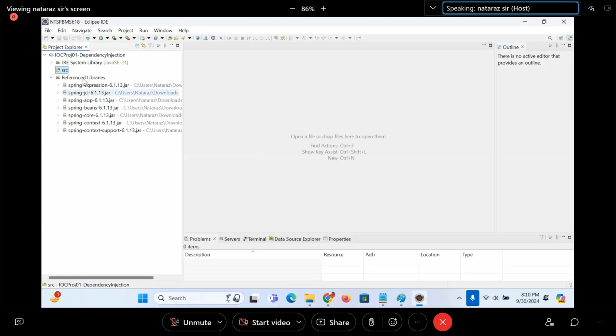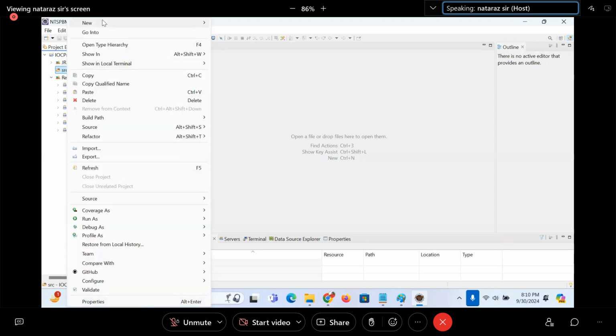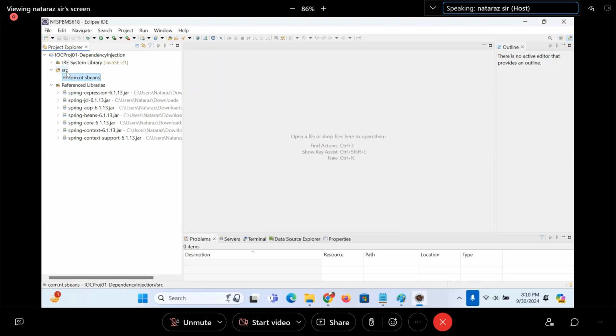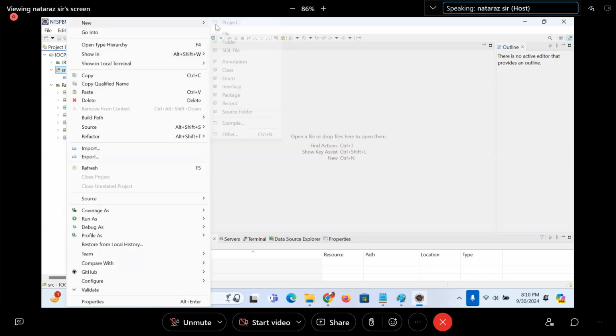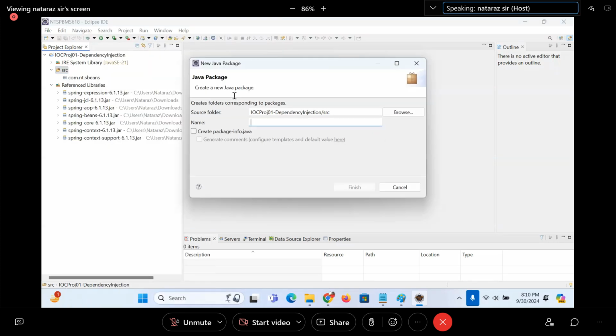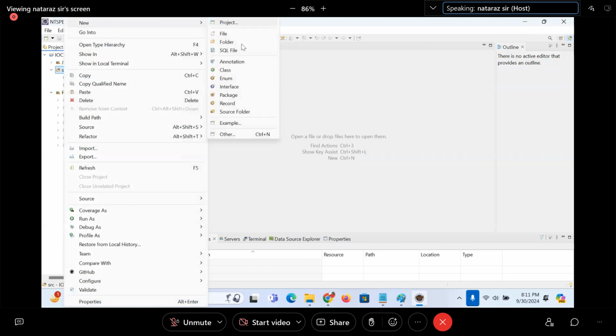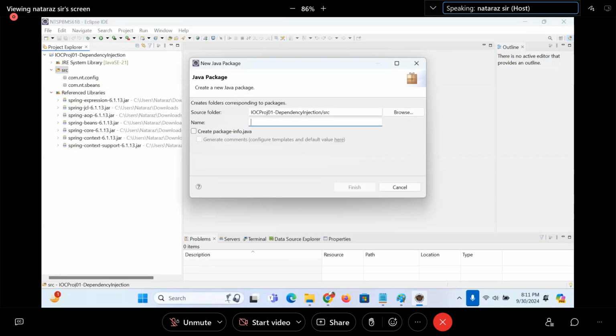Right click, new package: com.nt.beans. Next, right click, new package: com.nt.config. Next, new package.